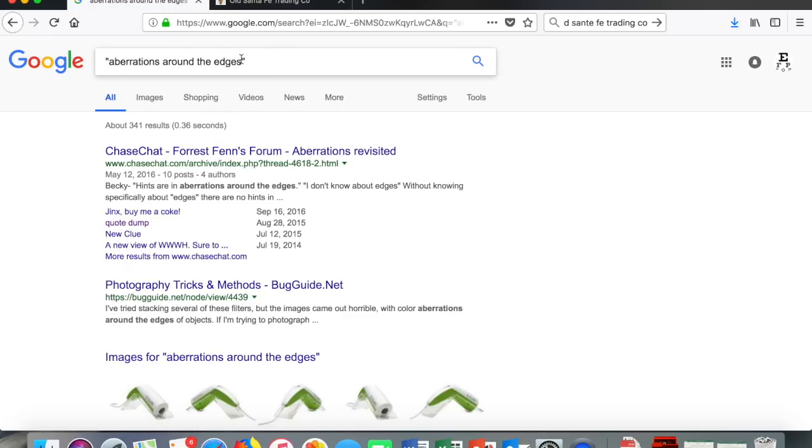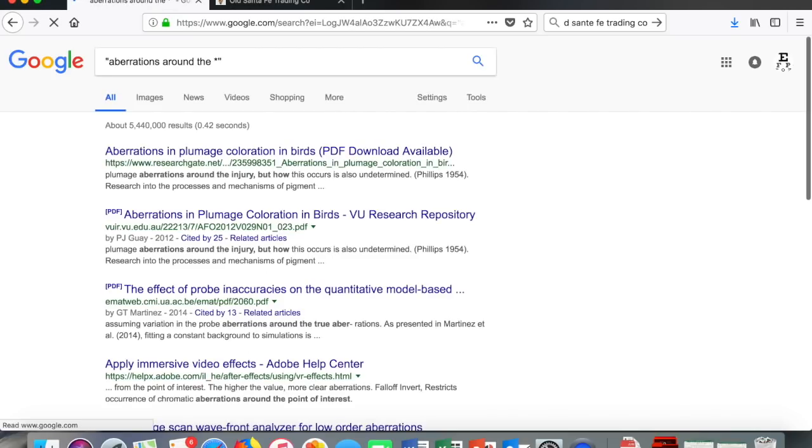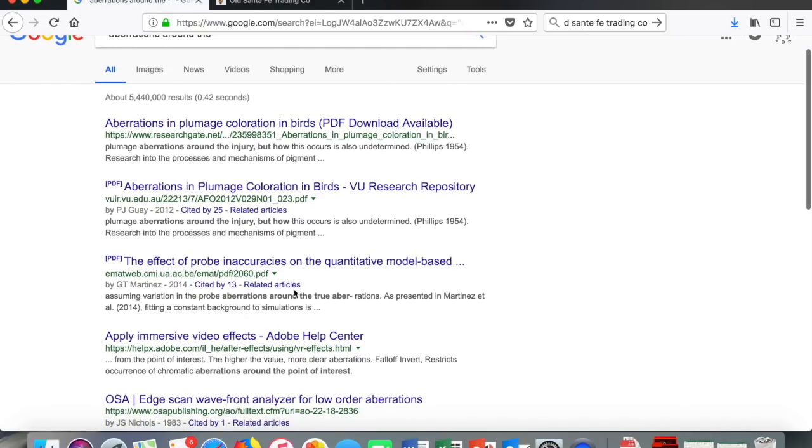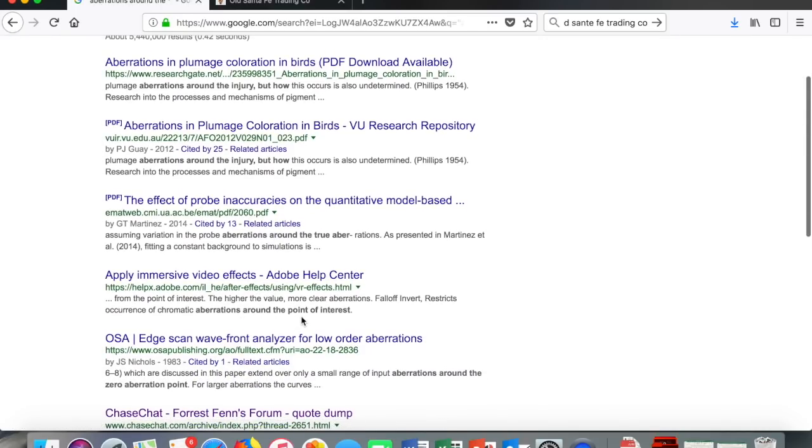Something else you can do is if you don't know the exact word that you're looking for, you can hit an asterisk like such. And it's going to pull up all results filling in different words for this asterisk, okay? So for example, we have aberrations around the injury, aberrations around the true, aberrations around the point.